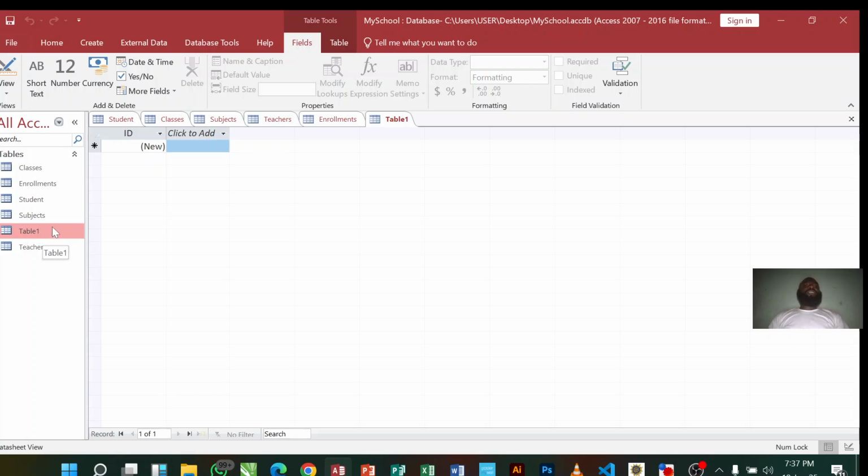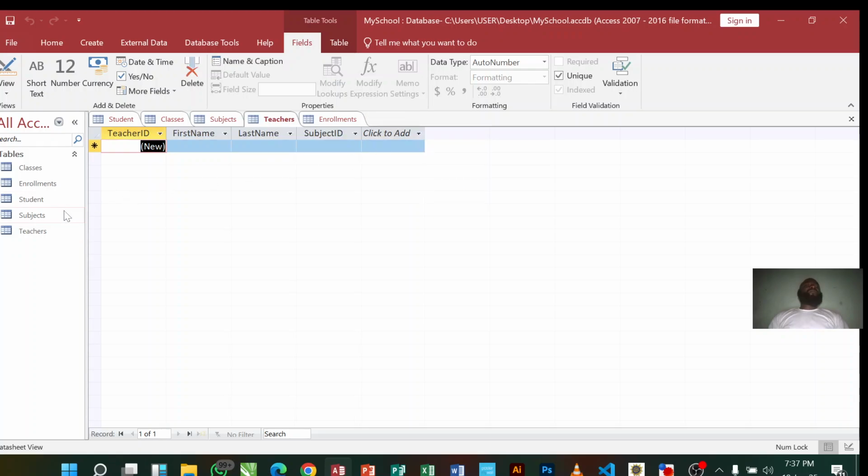If you want to delete a table, the first thing you need to do, up these tabs here, you see all these tables are open. If you don't want a particular table again, before you can delete a table, you first need to close these tabs. So I will right click on my mouse, then I click on close.